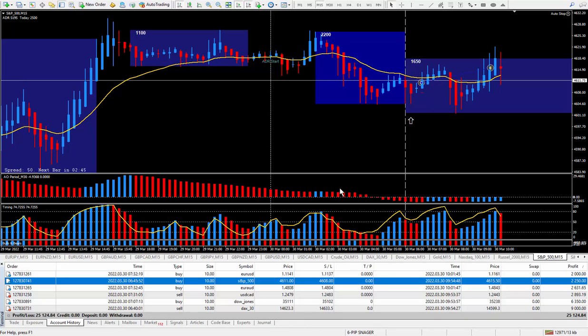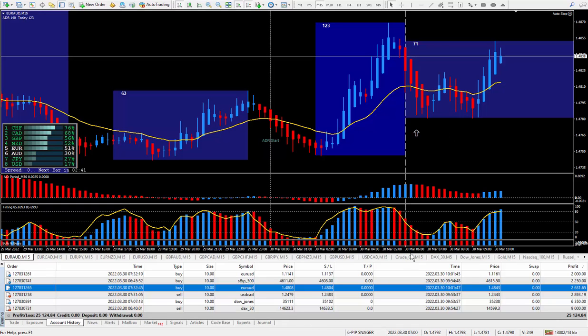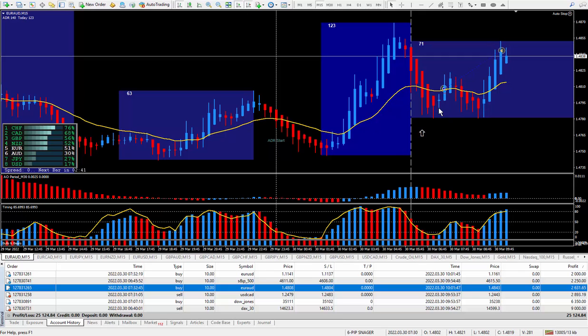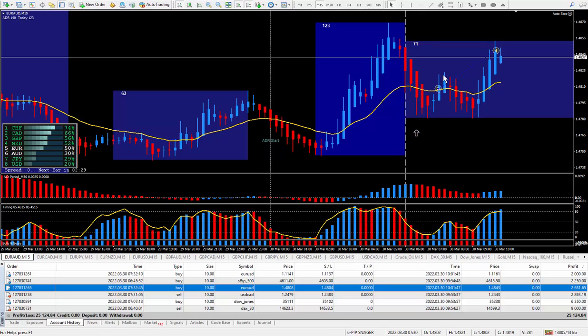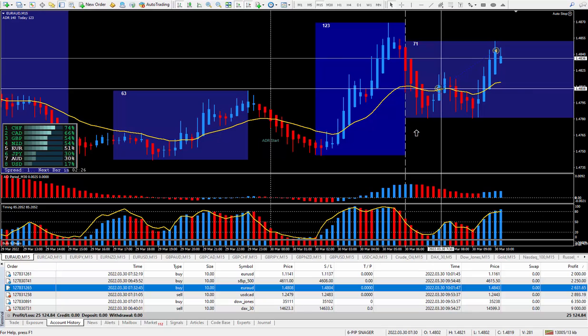Moving right along to the euro. Let's see now, euro Aussie. Here we go. Arrow, let's see where I got in at. Same thing here. Had a buy signal, next candle, decided to do one more cycle. And then continue on its way up. And I closed out the trade, looks like with 35 pips, and those 35 pips paid out $2,631.